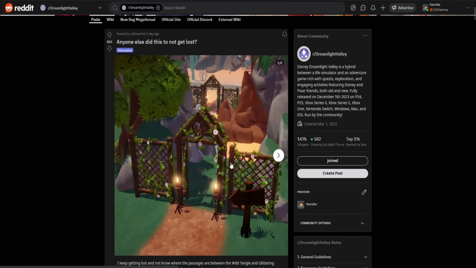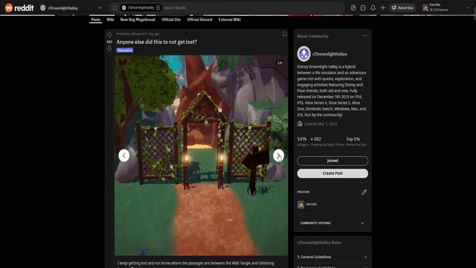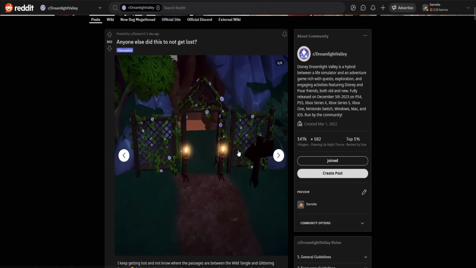Okay, that's pretty creative, honestly. And I love that they actually included a sign here. How many did they do? All right, there's one on the desert side. Is it really that difficult to get lost? I mean, there's a lot of upvotes, so it's gotta be.